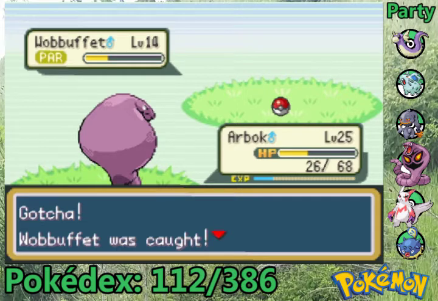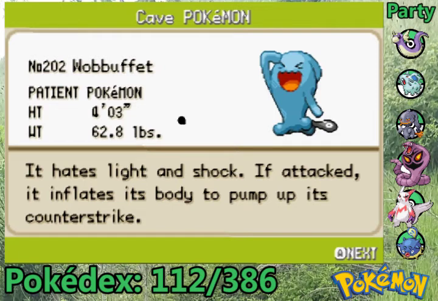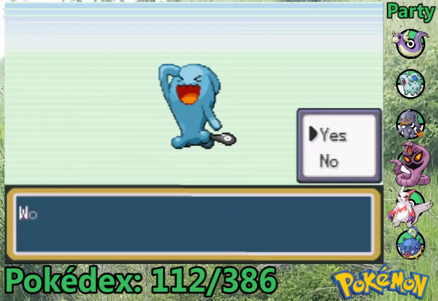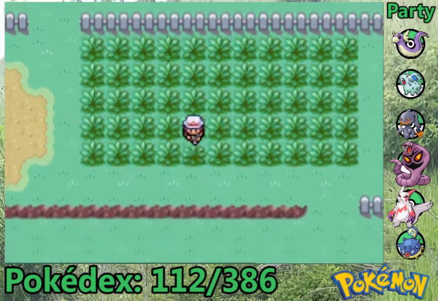Wobbuffet is not one who I will be using, because I just can't do the gimmick. It is the patient Pokemon. 4'3", 62.8 pounds, just a little dot for a footprint. It hates light and shock. If attacked, it inflates its body to pump up its counter strike. Okay. It hates light and shock, yet is as close to the power plant as it could be without being in it. Give a nickname to capture Wobbuffet? No. I guess it's an abandoned power plant. Sorry.